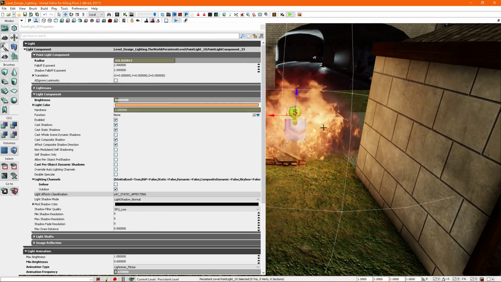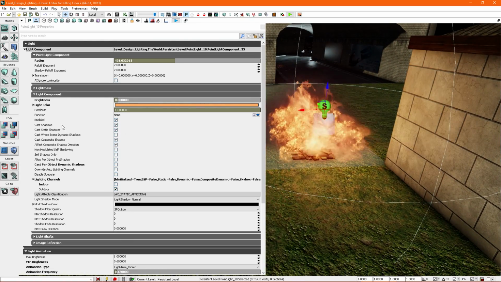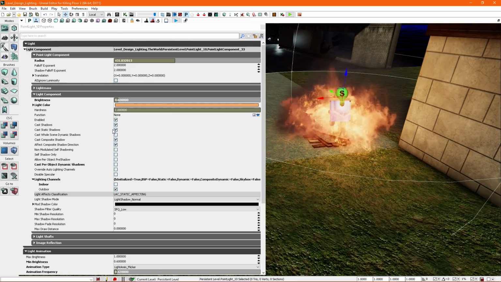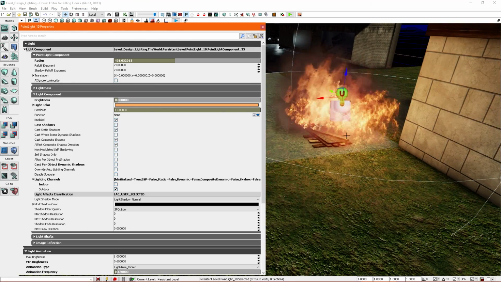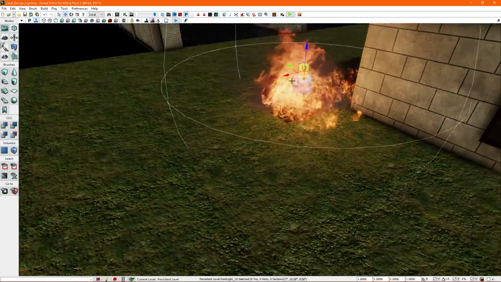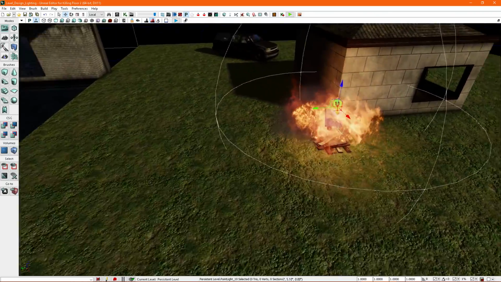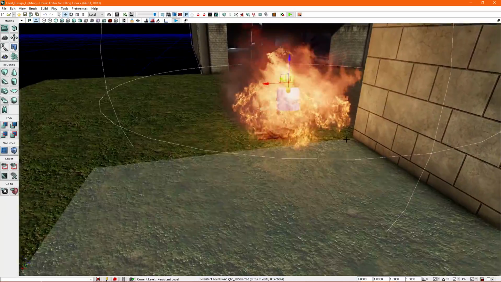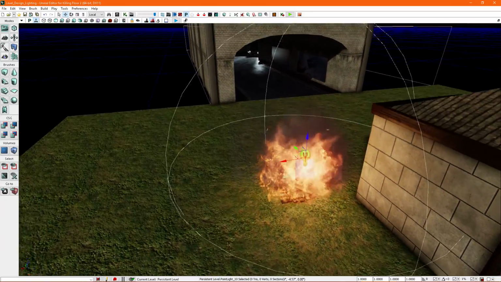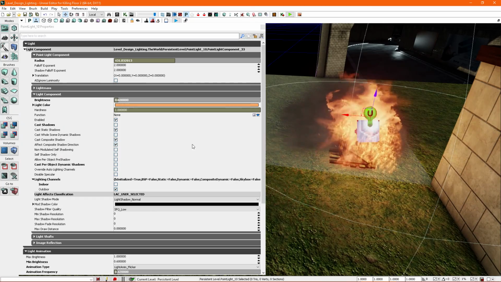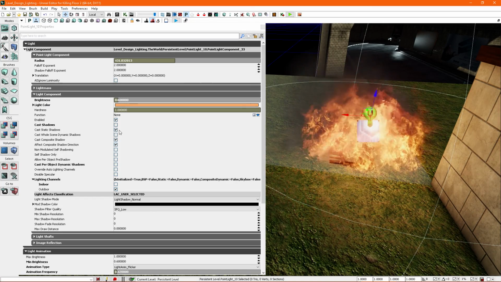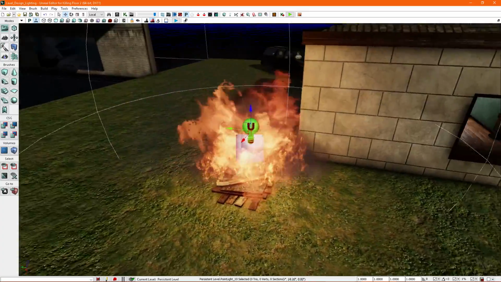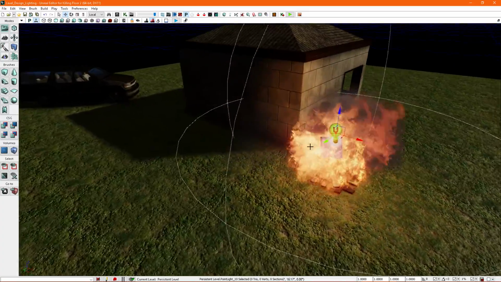Now this is set to cast static shadows. But on a light like this, I would actually say just disable shadow casting entirely, because there's nothing here from which this really casts shadows off. This doesn't really affect any nearby shadows. So it's a nice optimization to just remove the shadow casting entirely, and it's still going to look good. People won't notice the difference between this casting shadows or not.